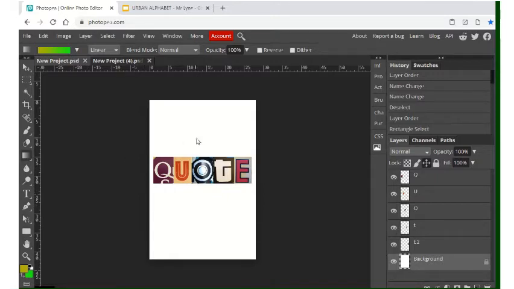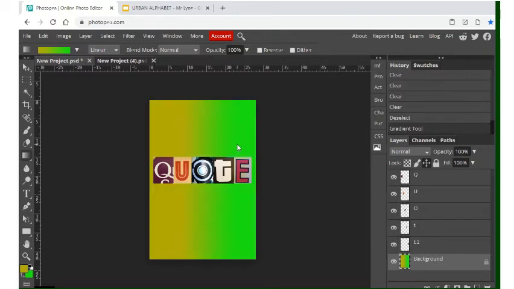So first of all, I'm going to create a background color just behind all of my letters. So I click on the background layer here. I've selected two colors. I've gone to gradient and I've got linear gradient. So I'll draw a line across. And you can see I've got a background, but what you've then got is the background of each letters.